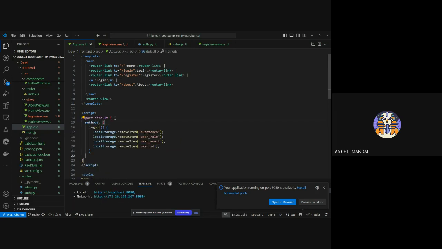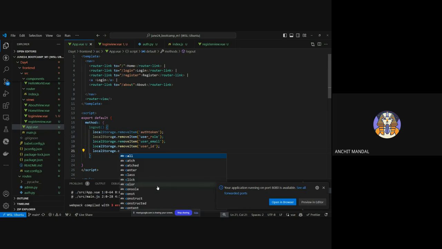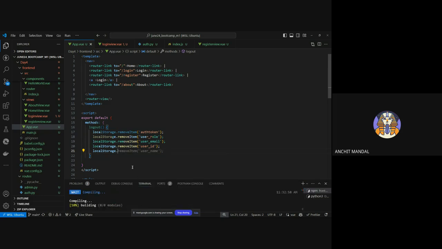Methods and logout. Either you manually do this, like remove item, remove item, remove item, or else localStorage dot, there was some clear or something. What was that? Yeah, clear. Anything can be used.